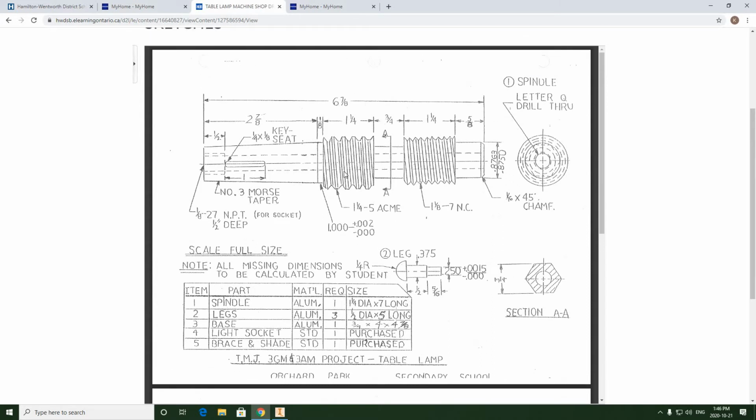To get started with the spindle, it doesn't really matter from where I begin. I could begin here at the largest diameter, or I could begin here at the back, right? It really doesn't matter. So I'm going to start in the center today. I'm going to start by drawing a 1.25 inch diameter circle, and I'm going to be extruding it the same length, 1.25 inches long. And I have this image open on my iPad, so that's what I'm referencing as I complete the work.